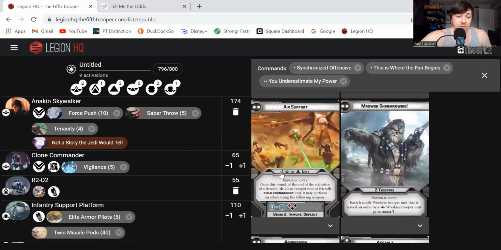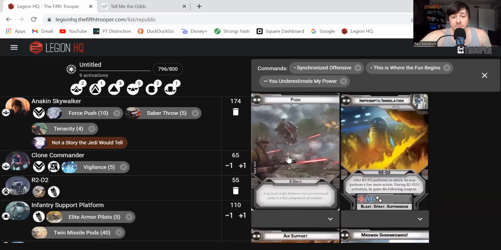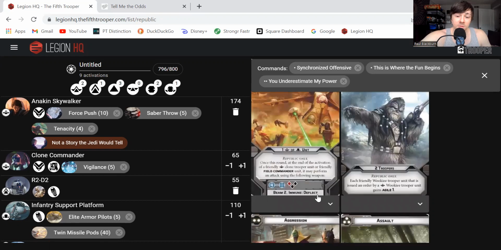But it's just giving it to a single commander. Maybe if you wanted, you could give push out. But for the most part, you're doing up to 3 attacks, I think. So, yeah, at the end of the activation round of a friendly clone commander trooper unit or friendly field commander unit, it may perform an attack using the following weapon and its beam 2. So I guess it's just 2 units, I think.